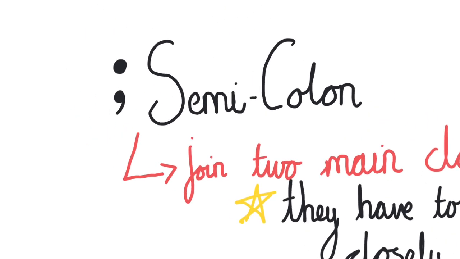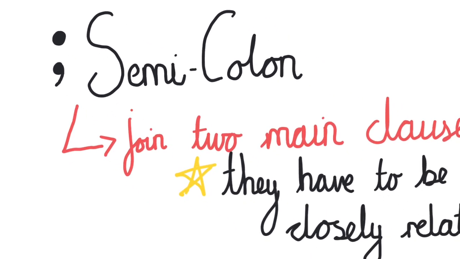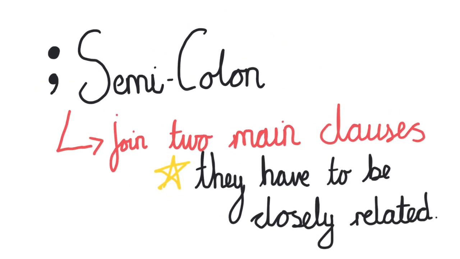Now, semicolons, they look like this. And a good way to remember the difference between a semicolon and a colon is that a semicolon is stronger than a comma, but it's maybe not as strong as a full stop. It's somewhere in between. Now, we use semicolons to join two main clauses. And you might be thinking, well, we already have something that does that because our coordinating conjunctions do that for us. However, it replaces a coordinating conjunction.